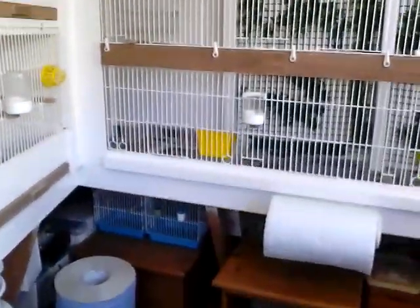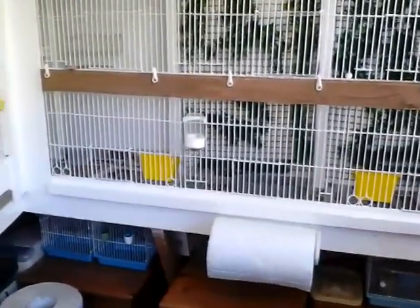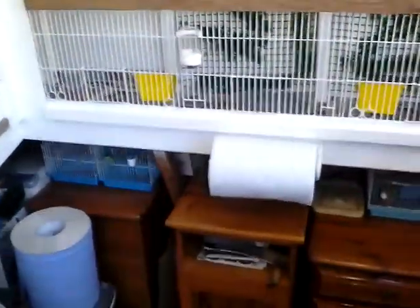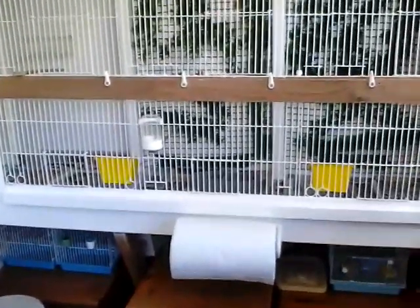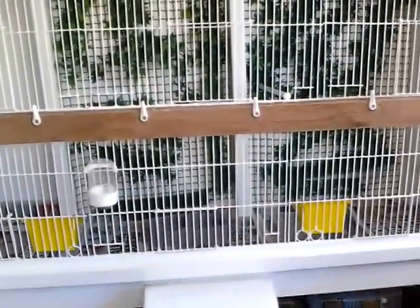The key to it all is: keep your bird room tidy, change your water twice a day, make sure the birds are well fed twice a day, and I can't see what problems you should have. But I must stress — if you haven't got your birds yet, buy your birds early. Put them in separate cages away from the bird room or the aviary, because you don't know what they're carrying.